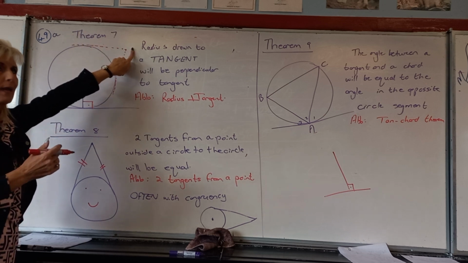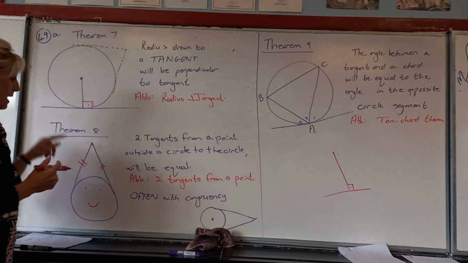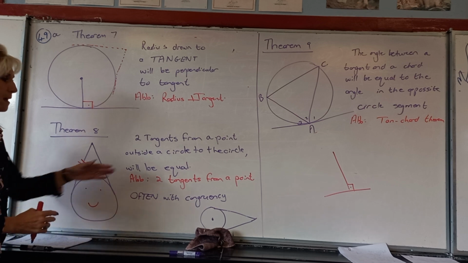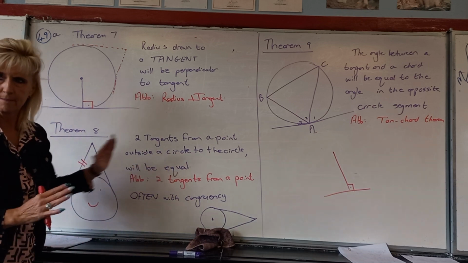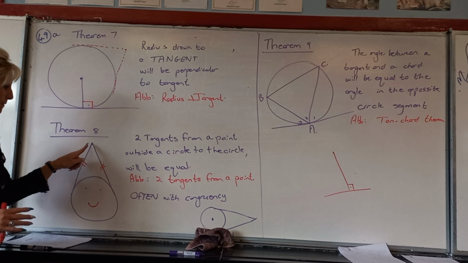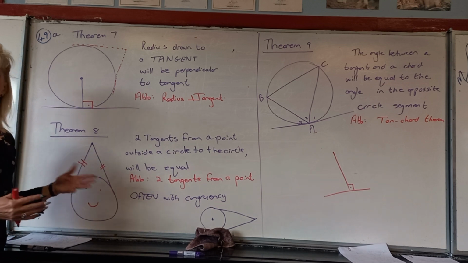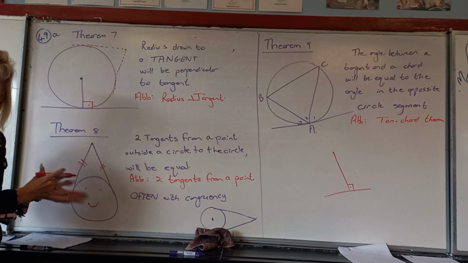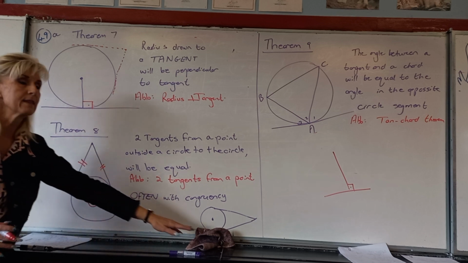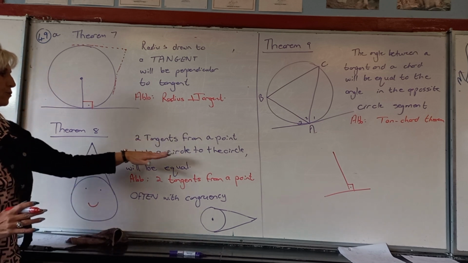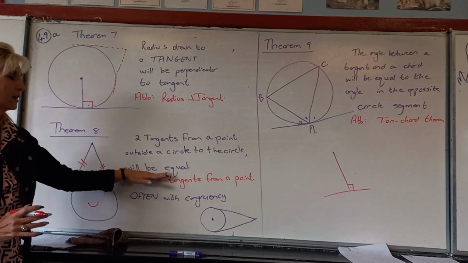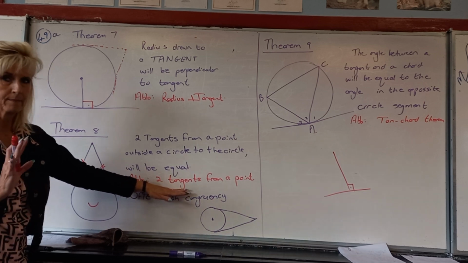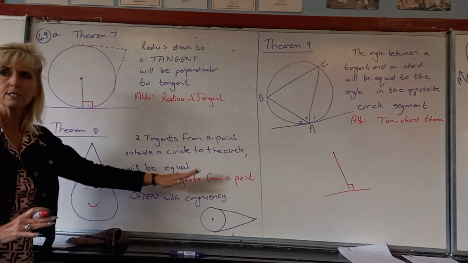Yes. So if I go anywhere outside of the circle, and from that point I draw two tangents, one to the one side, one to the other side, they will be equal in length. That's the theorem. So if there are two of them, then you will know that those two pieces are equal. Can you see all the stuff about isosceles triangles maybe coming in here? Okay. And then the abbreviation for that: if two tangents are drawn from a point outside the circle, they will be equal. Two tangents from a point.